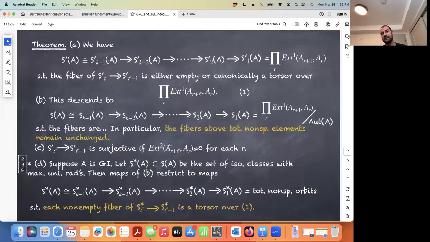So I think this is what hopefully convinces you that this approach is more powerful than the more obvious approach of trying to just add graded components to your extensions. The nice thing is that this gives me an algebraic structure on motives with maximal unipotent radicals with the same graded pieces. And I don't think you will have that with any other approach that I know. So it gives you a nice way of moving around between those.